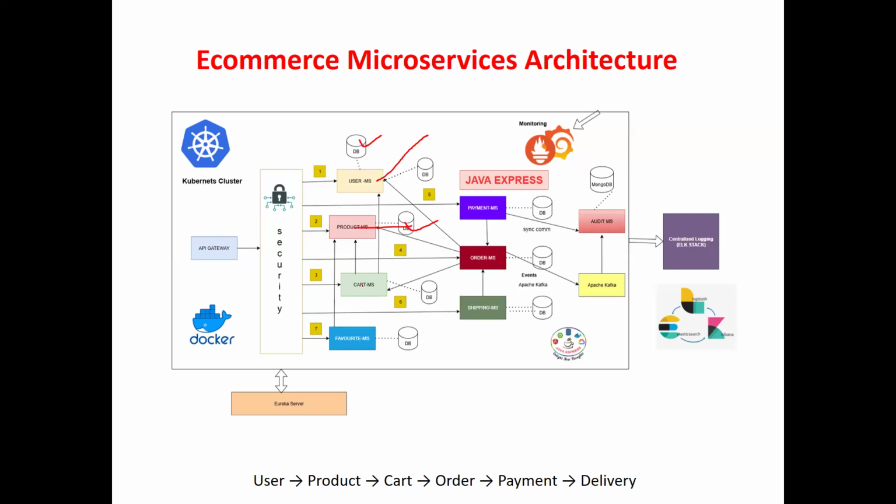Every microservice should perform CRUD operations, like payment MS, order MS, shipping MS, and here we have some event communication. Here we also have a Mongo database. Here we also have Apache Kafka. Every microservice generates the logs for our application. Those logs, everything will be stored in the ELK stack, centralized logging, where you can verify if any issue happens. You can verify in this ELK stack as well: Elasticsearch, Logstash, and Kibana dashboard.